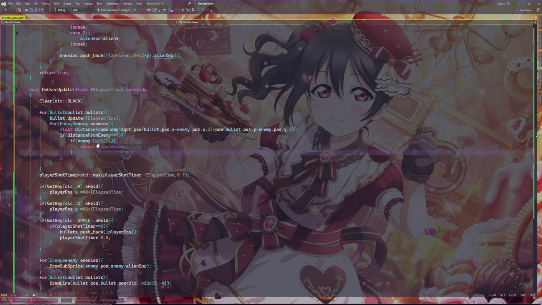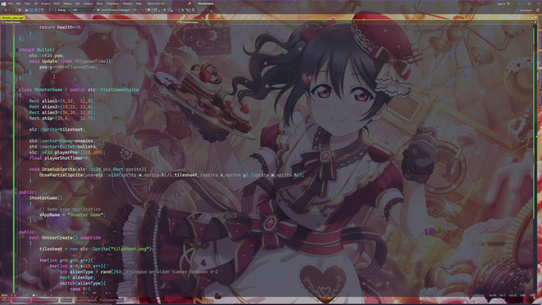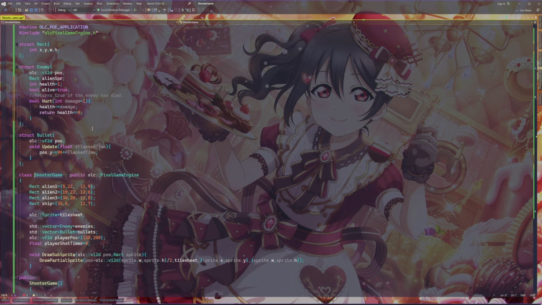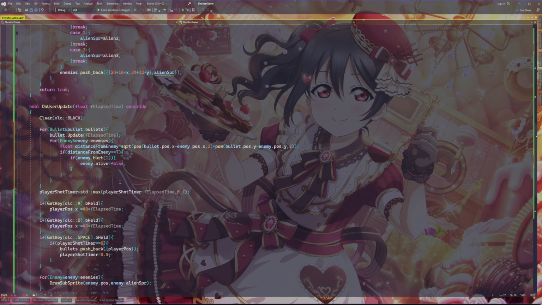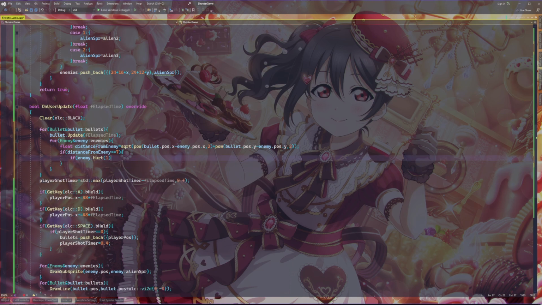If the enemy hurt function and whether it's alive or not are bound together, we can think of these two things happening internally instead of doing it out here. See, we're in the shooter game class, and the enemy is responsible for keeping track of whether or not it's alive. It should know whether it's alive. The game class should not care about controlling whether the enemy's alive or not. That's an implementation detail that only the enemy is concerned about.